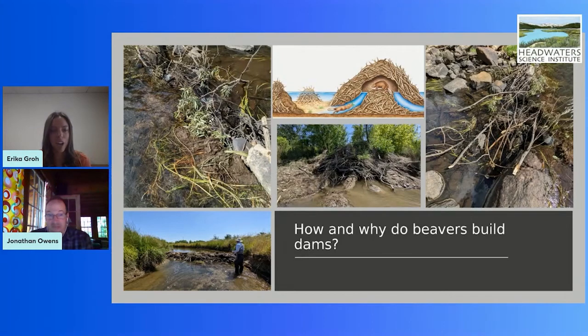Yeah, so I'll start with the two pictures on the upper right and left corners. These are the start of some beaver dams that I saw in the field last week. And I had been to this exact spot 3 weeks before, and there was nothing there. So they're pretty speedy with building their dams. What I think happened was, we have this constructed riffle that the Forest Service actually made to stabilize this pond. A riffle is just a mass of cobbles and pebbles that helps lower the eroding power of the stream to help it keep a pond in place.